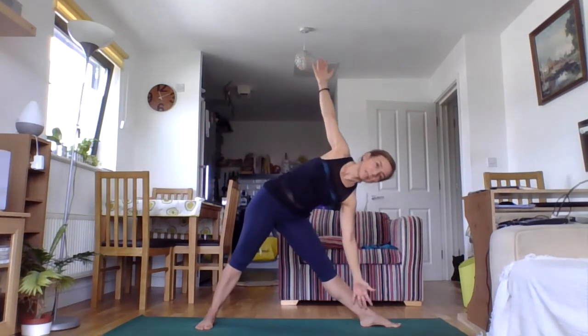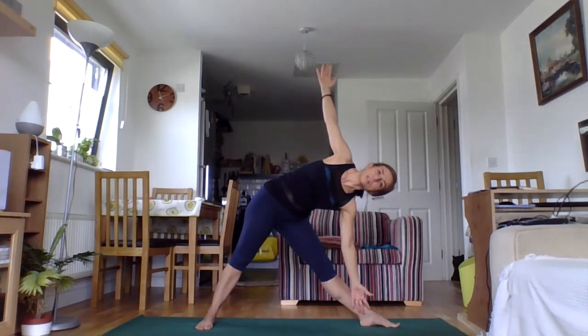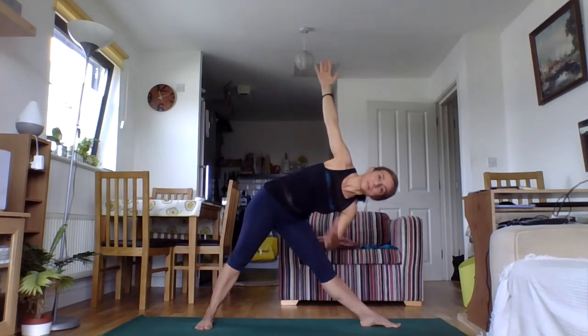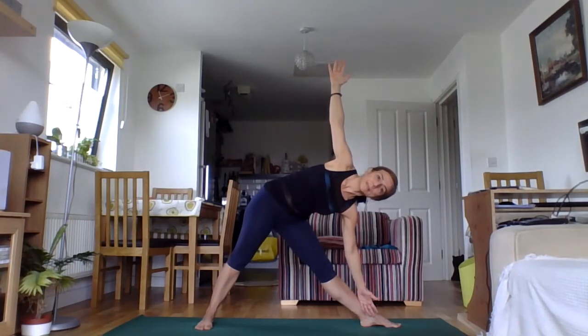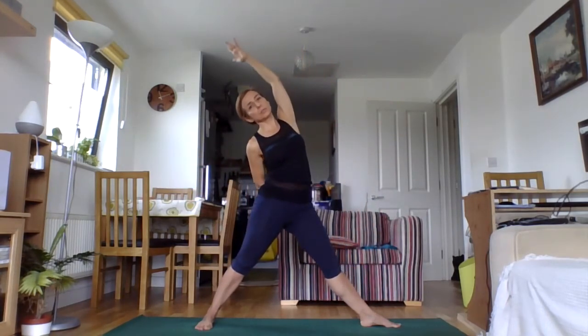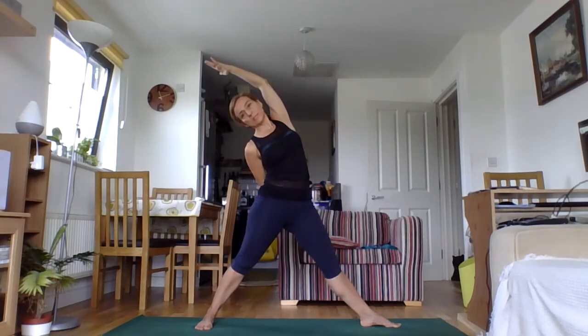So straighten left leg, reach and drop. Shoulders stack above each other. Not forgetting the outside of that right foot. Top arm doesn't drop back as it's staying locked, it's staying in its socket. And then come up. Soften the knee to bring us up. As we reverse it, straighten that knee again into reverse triangle for a deeper stretch through those side ribs.